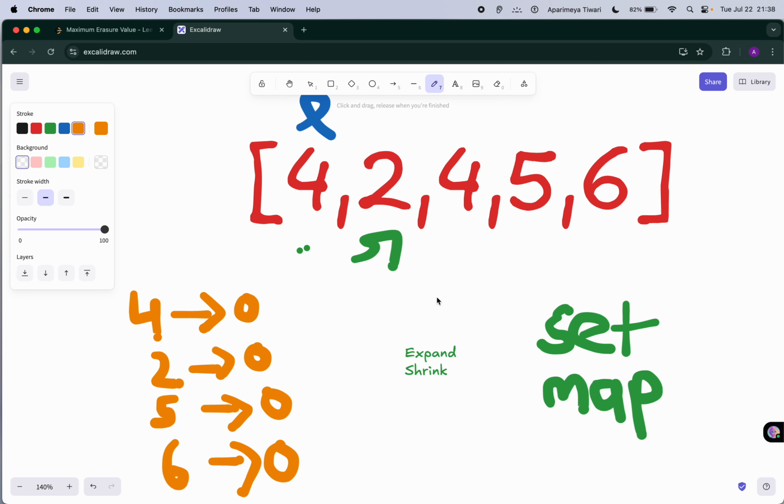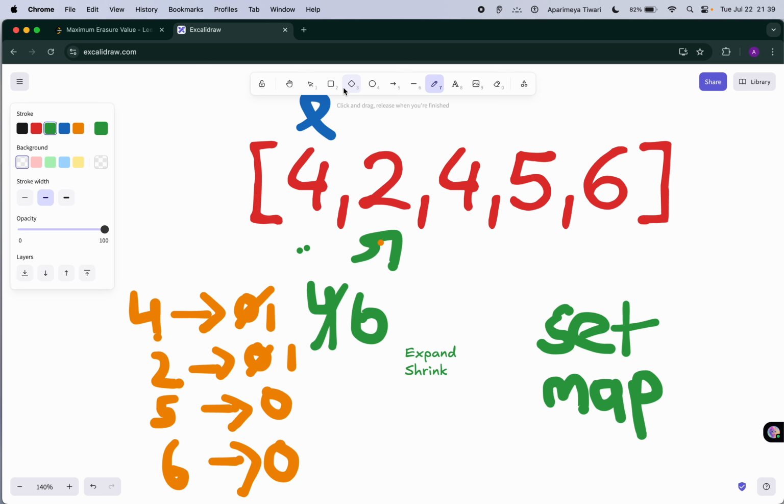Now again, we started off at 4, like I told you. 4's frequency is 0, so we can add that. The current sum becomes 4, and let's just store the maximum sum. I won't be showing the current sum because it's not needed. Now the frequency of 4 becomes 1. Now we come to the next element, 2. 2's frequency is 0, now its frequency will become 1. And the new maximum sum is going to be 6, so 4 plus 2 is 6.